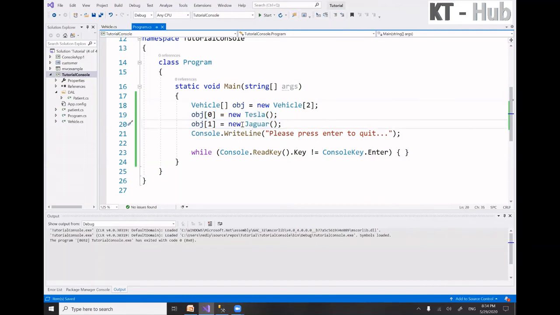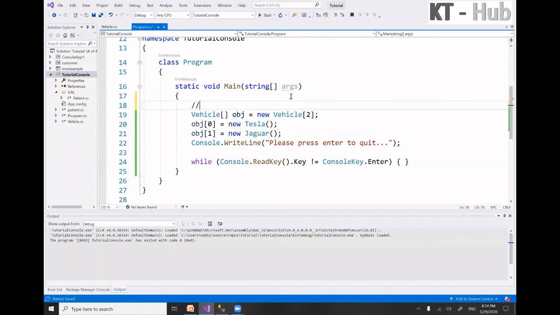Same object, different implementations. And this is precisely what is called polymorphism. So to put the definition, we can put it like this: using parent class reference variable to create child class objects.